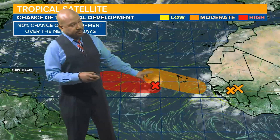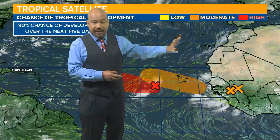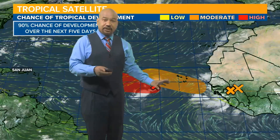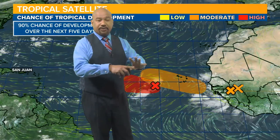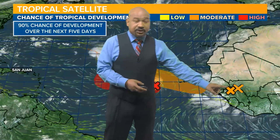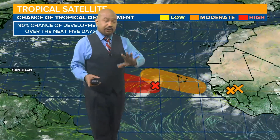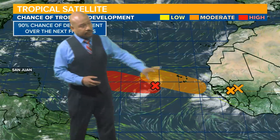The National Hurricane Center, which has been eyeballing potential development, now has a moderate chance — currently a 50% chance — and there are two markers. There are two possible thunderstorm development areas still well in Africa that haven't come off the coast yet, each with a potential over the next five days of turning into a tropical cyclone.